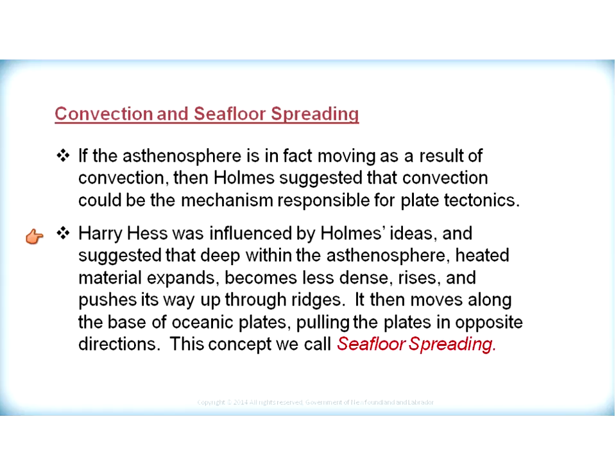Hess was influenced by Holmes's ideas and suggested that deep within the asthenosphere, heated material expands, becomes less dense, rises, and pushes its way up through ridges. It then moves along the base of continents and oceanic plates, pulling the plates in opposite directions. This concept is what Hess called seafloor spreading.